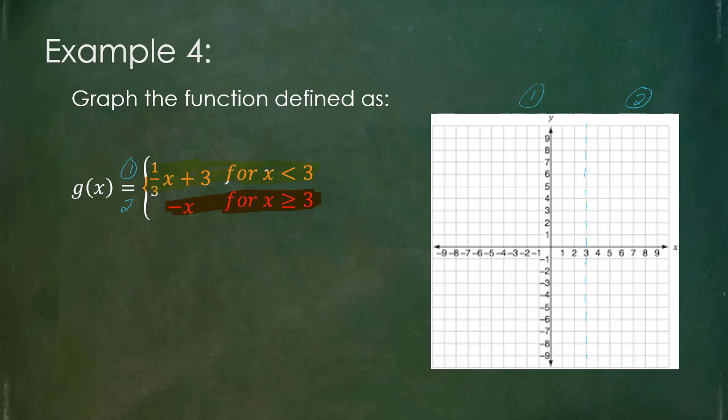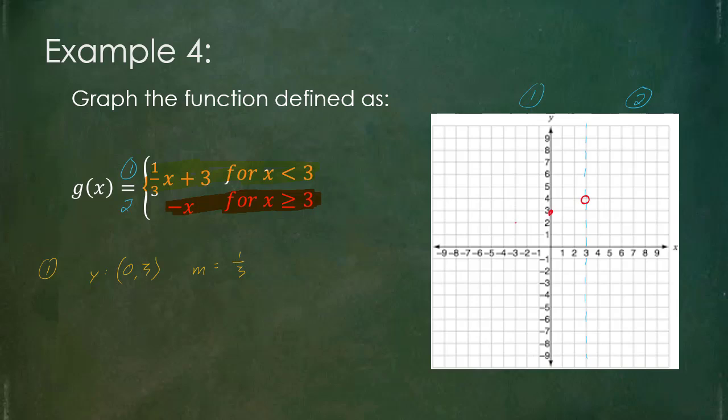So this first one, if we actually look at both of these expressions, they're both linear. This first one looks like it has a y-intercept at (0, 3), just because that's in slope-intercept form, and we know our slope would be 1/3. So if I were to use that to my advantage, I could then plot the point at the y-intercept being 3, and then just go up 1 and right 3 to come up with my slope. Now, it doesn't say to include 3, so since that line actually fell on top of that line, that would make sure that I end that particular segment with an open circle.